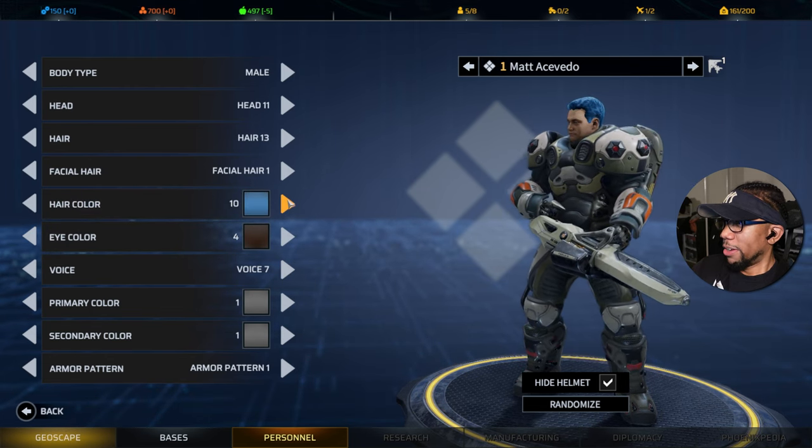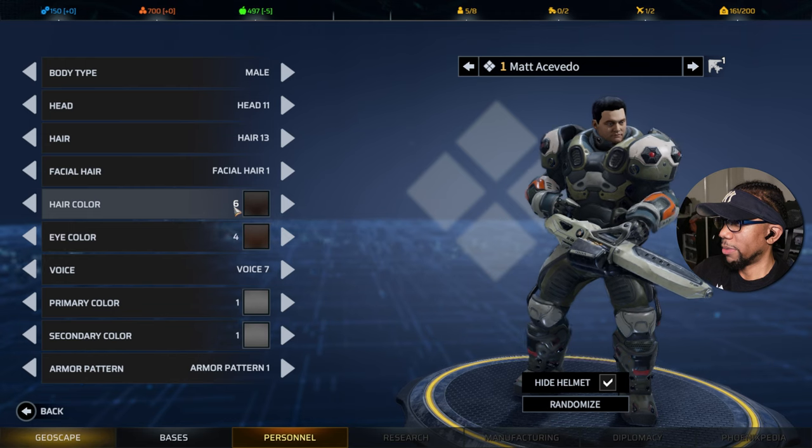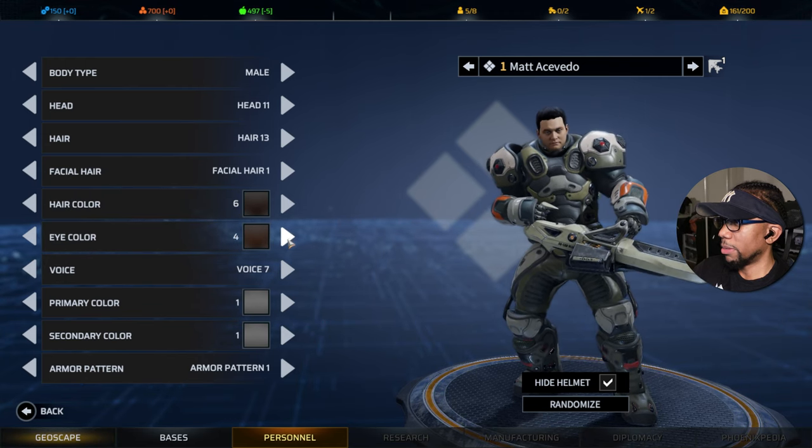All right, black hair. Do we have black? Okay, there we go. Eye color, brown.